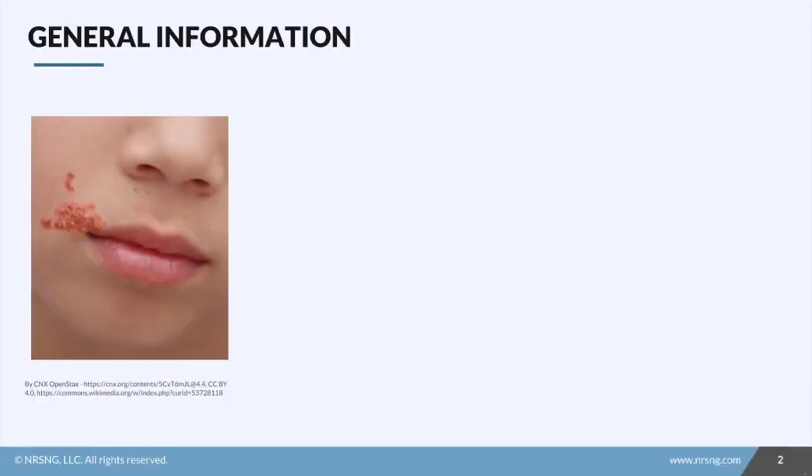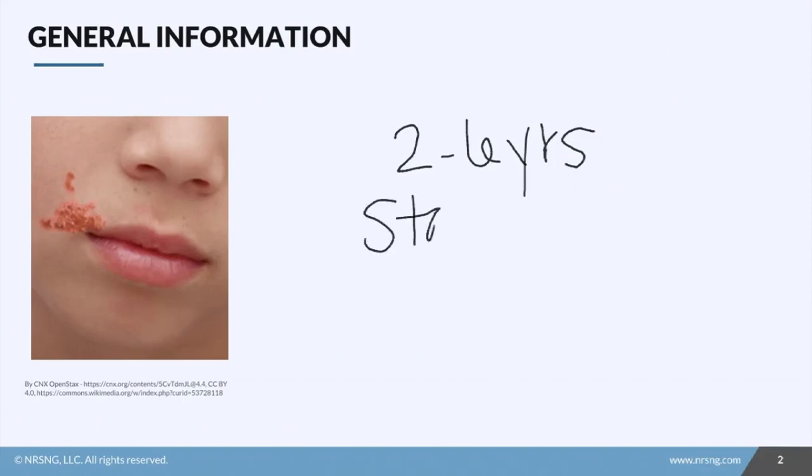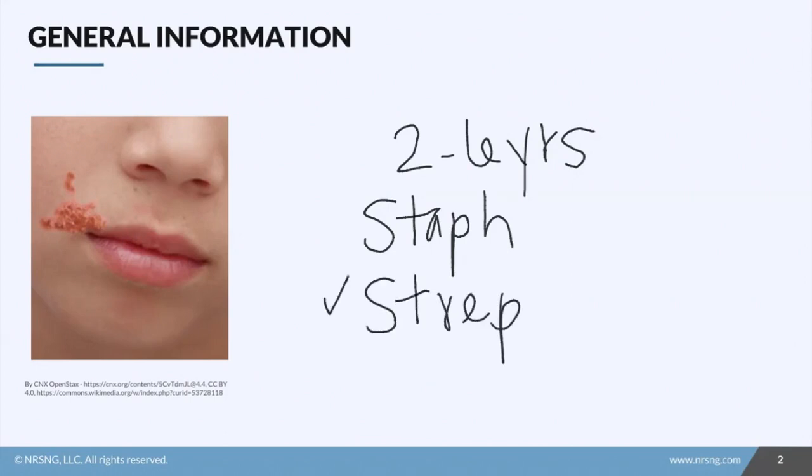So impetigo is actually the most common bacterial skin infection for kids ages 2 to 6 years. The types of bacteria that we most commonly see cause this rash are Staphylococcus aureus, so a staph infection, and then also a group A strep. So staph and strep are the two that we're looking at here. And I just want to highlight really quickly that I said group A strep, and that's different than the group B strep that you've probably come across in your OB classes.